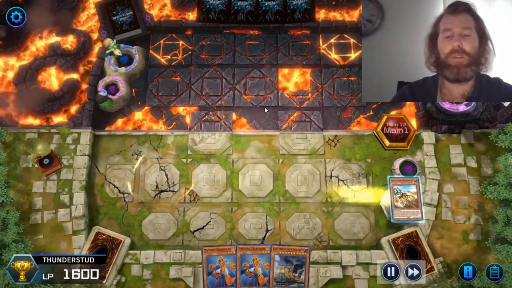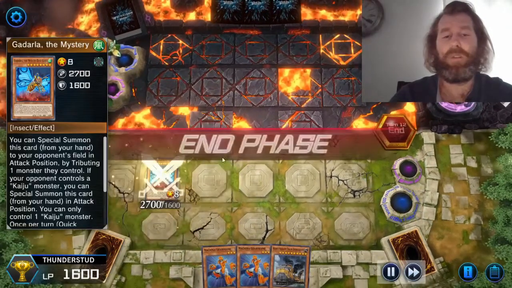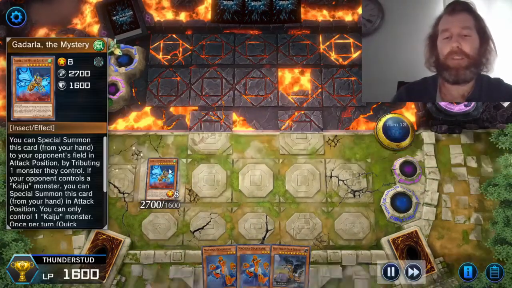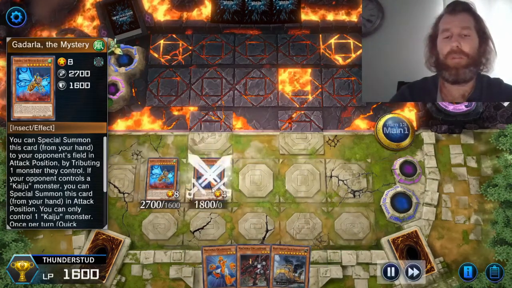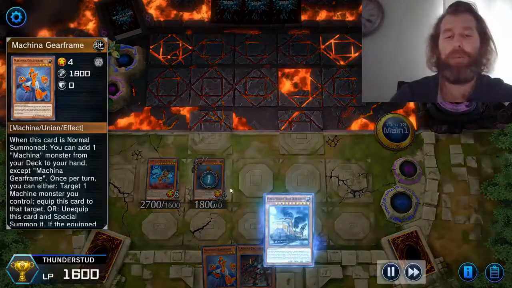Loses his monster once again. Kaiju's us once again. And has to end the phase. So he already lost because we could have just dunked on him with his own Kaiju. But we'll show him how deep the plays got.